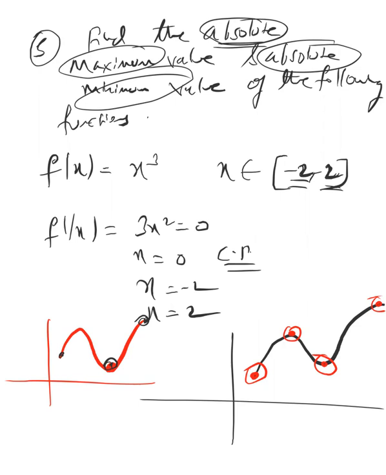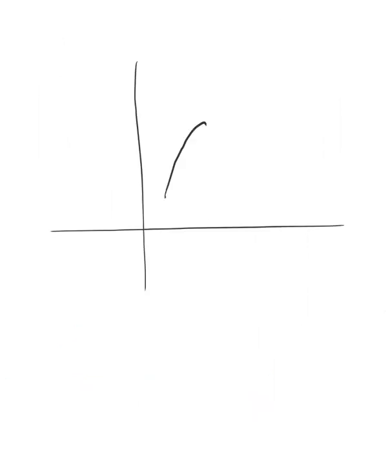So you should always see the start point as well as the end point as well as the critical point. Critical points are those points where the function is going to have the hills and the valleys and the peaks in between. But the start point and the end point are also very important in the case of absolute maximum or absolute minimum. Otherwise, it's a local maximum or local minimum. These are all local maxima, but a local maximum can sometimes also become the absolute maximum.